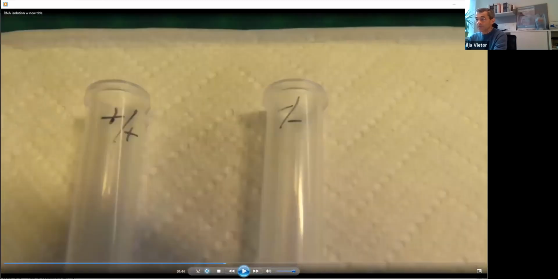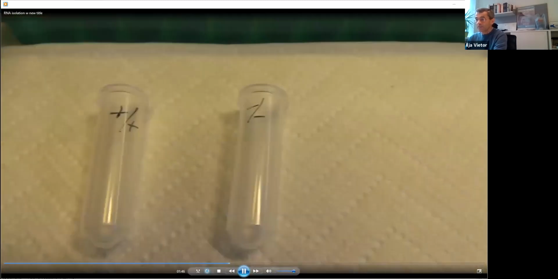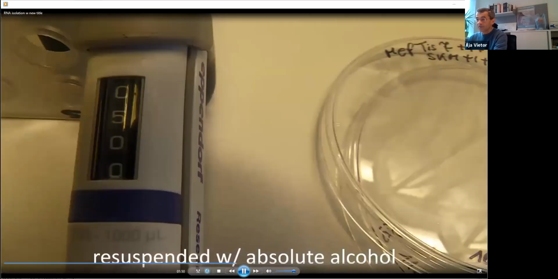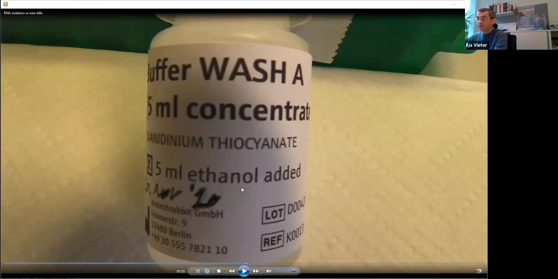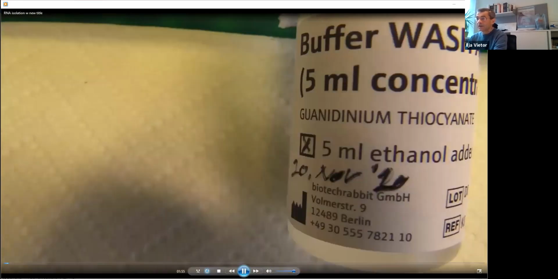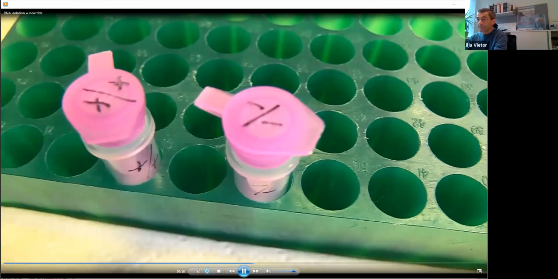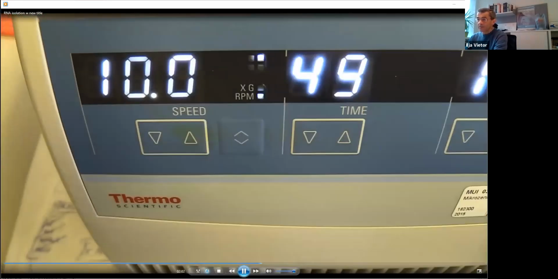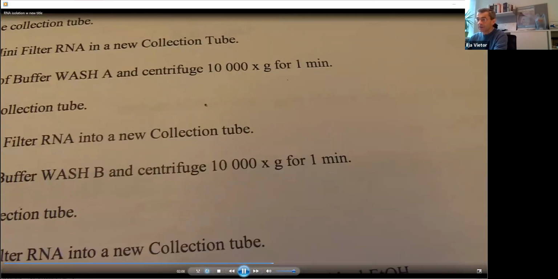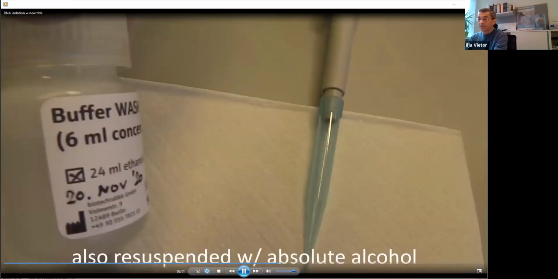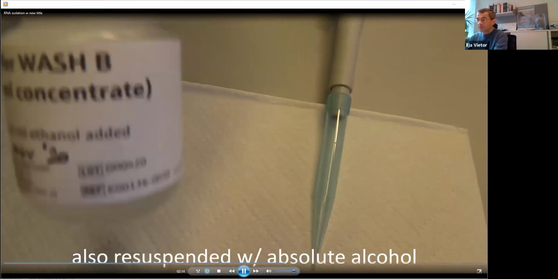And the last step is the collection into fresh tubes. So there is washing after these washing steps. Here it is important, in the kit you receive the buffer without ethanol, so that has to be added and marked. Don't forget to do that in practical life. The exact protocol you have already received, so you can go then one step after the other and have a look. There are different washing steps.